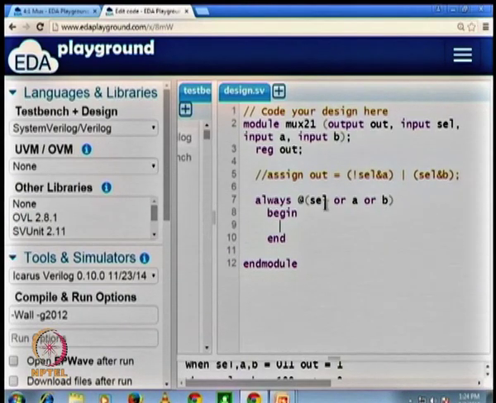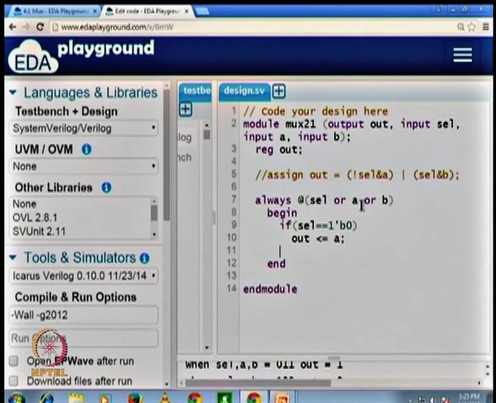Now we have a list, and I know that this always block is taking 3 inputs, select, A or B, and it is supposed to process the inputs. So now I am going to introduce you to a new statement called the if statement. This if statement is very similar to what you have in C or C++ or any other language. I will write it down and you will see that it is quite easy to understand. If select equals 0, then we want out to be equal to A, else out to be equal to B.